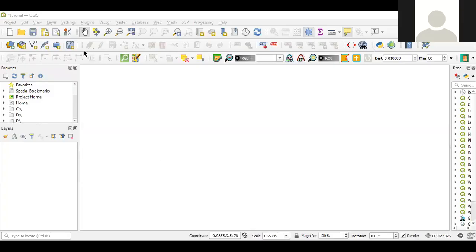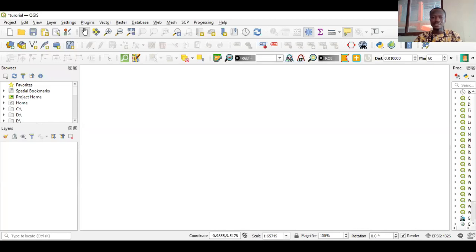Okay, so I continue with my introduction to QGIS software, the interface, the user, what we call the integrated development environment. This is what you see when you open the software. The GUI, the graphical user interface, that's the better word for it. Integrated development environment is for software development, so please, we shouldn't confuse that.